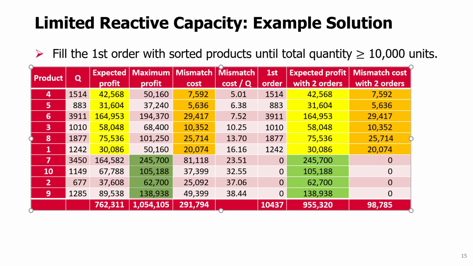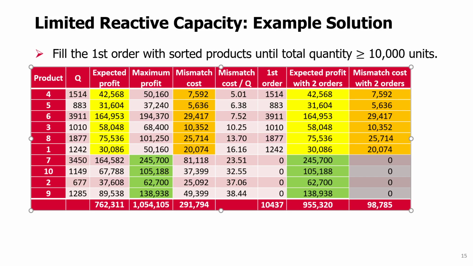So overall, the expected profit with 2 orders will give us these values, right? These being the previous expected profits, and these being the maximum profits, because for those we are assuming that demand will be perfectly forecasted by now. And in mismatch costs, we will have the same mismatch costs for those products with two orders because we order them as before with a single order. But for those four products, the mismatch cost will be reduced to zero, right? Where we will have a perfect forecast.